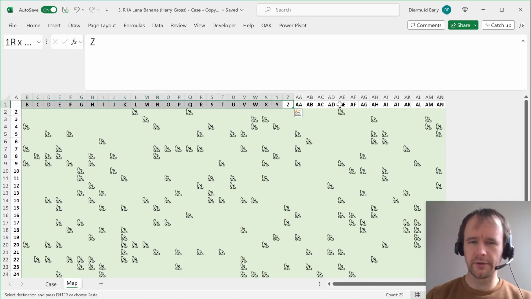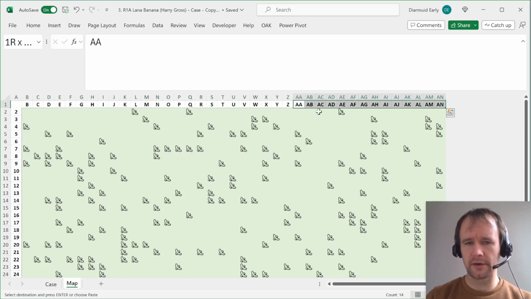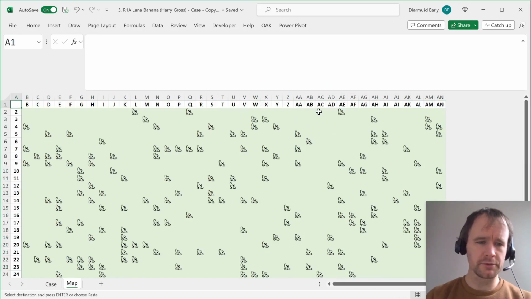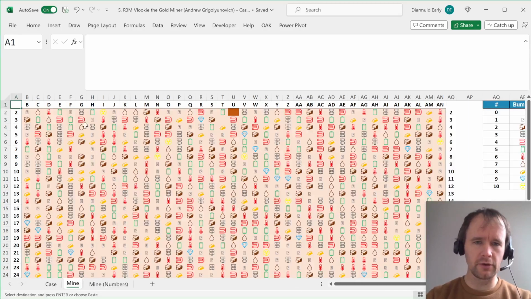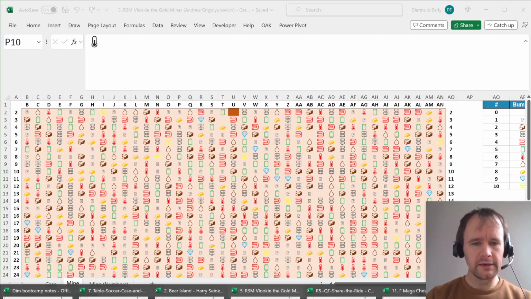I looked at the grid, thought this looks small, and used LEFT to identify the column number, and then got these column numbers wrong. It was this one or one of the others close to it. Anyway, and then of course Vluki the gold miner, where he had to move up and down and left and right and all around here, mining different things. And yeah, like I said, there are lots of examples.